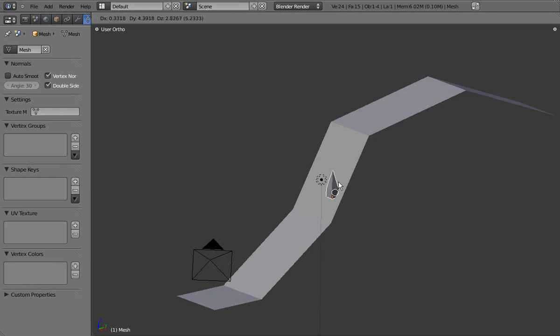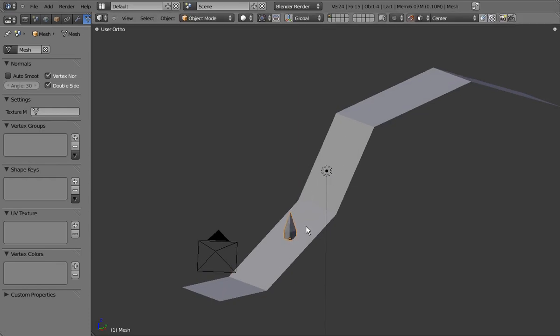So now that we have snapping, what we need to do now is rotate the object based on the angle of the face underneath it. To do that, there's a little icon to the right of those two menus we just went in. It's a little sphere with a little, looks like a lightsaber poking out of it. Caption reads, align rotation with the snapping target.